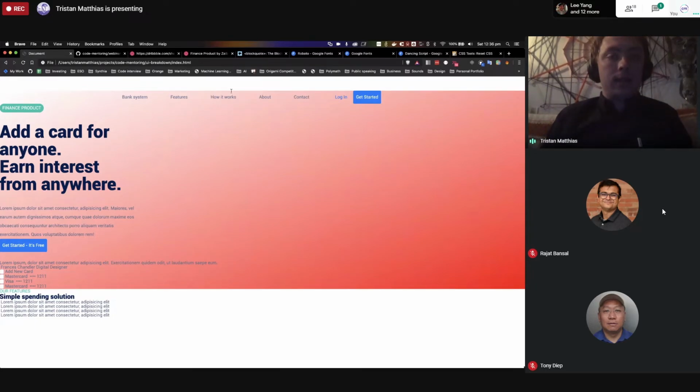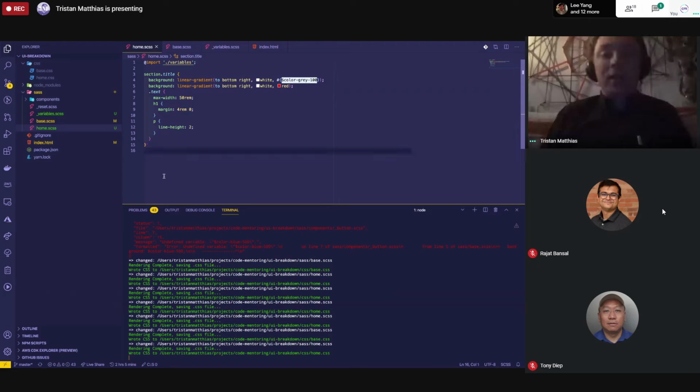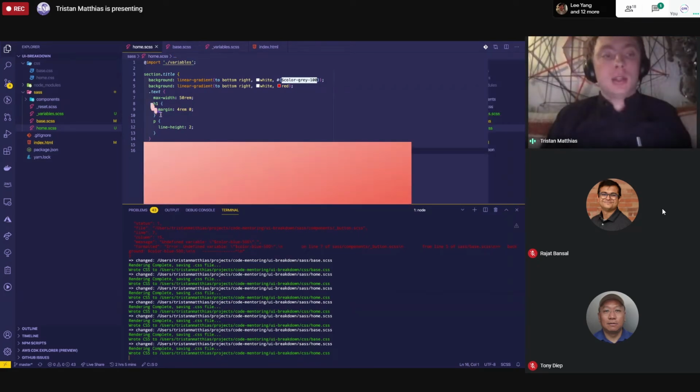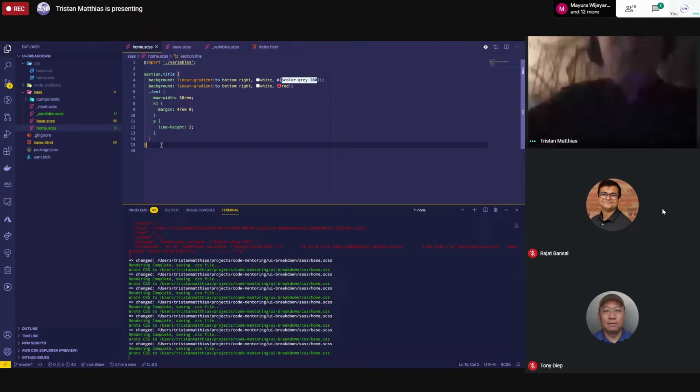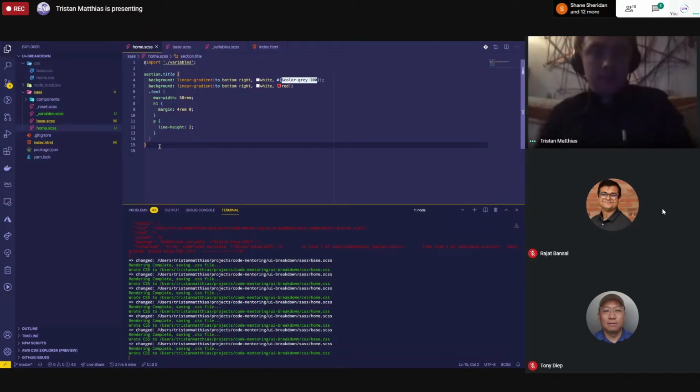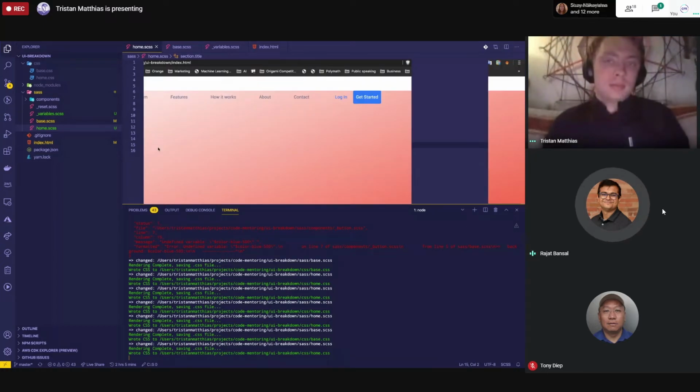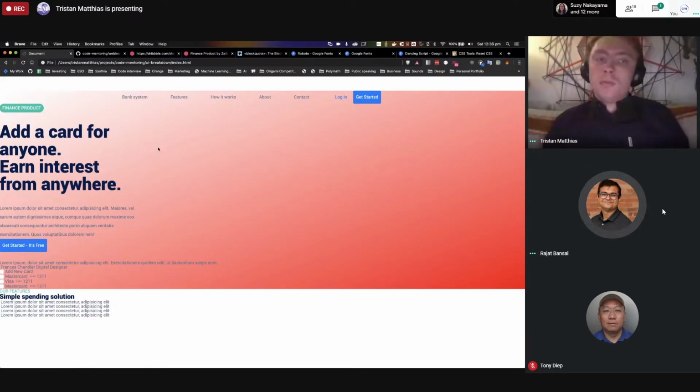Here's the section. There's no margins here, except on the H1, and that's just for the space here. Who knows what this is? The border box property? Nope.